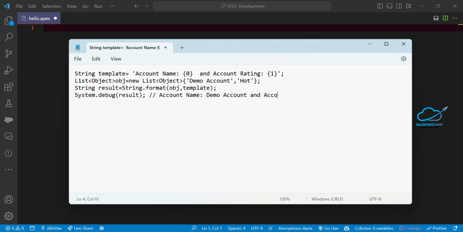And Account rating colon and Hot, like that. So this is the output of this small snippet. Now please observe here, this template you have to mention first, and based on this placeholder like 0 and 1, you already pass some values here, right?